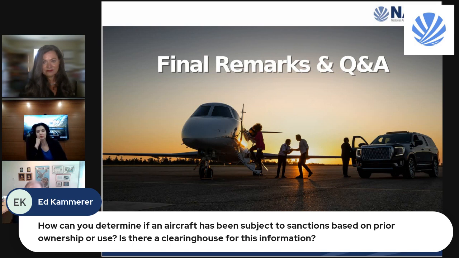But it is difficult in the context of trying to figure out whether a particular aircraft might have been owned at some point by a sanctioned person, because even for very legitimate reasons, we find structures are difficult to discern. Where there may be a trust, there may be a holding company in one country because it's on the San Marino registry, but that's why you need to do the diligence to the best of your ability, and hopefully you would identify whether there's an issue.